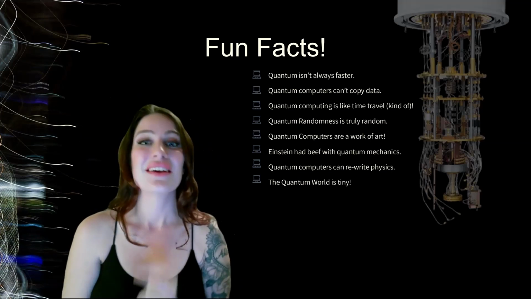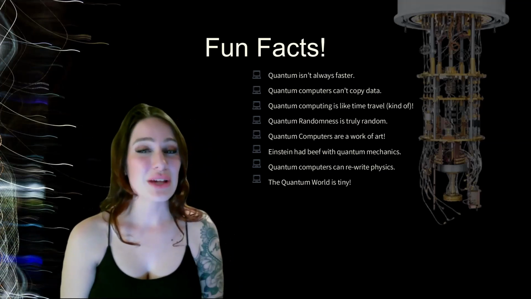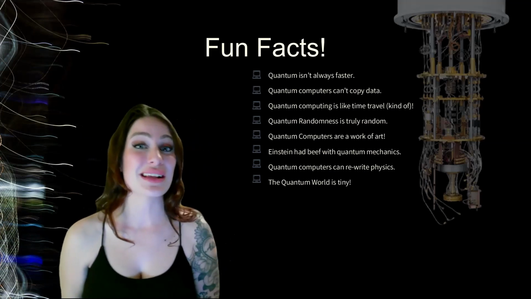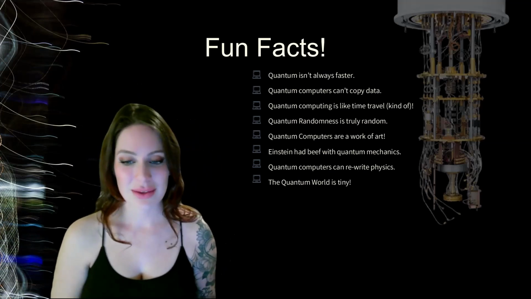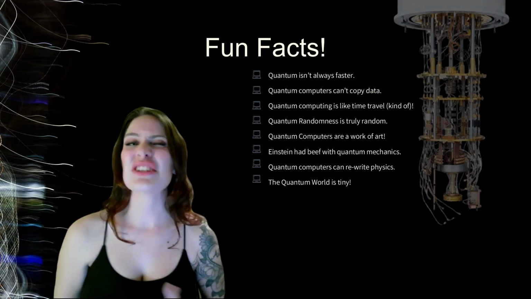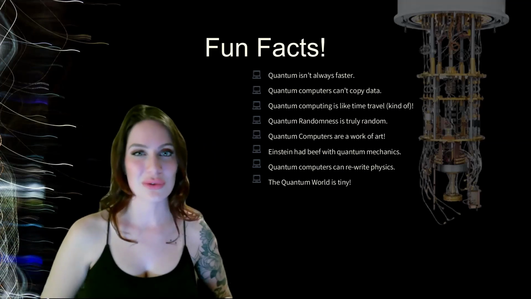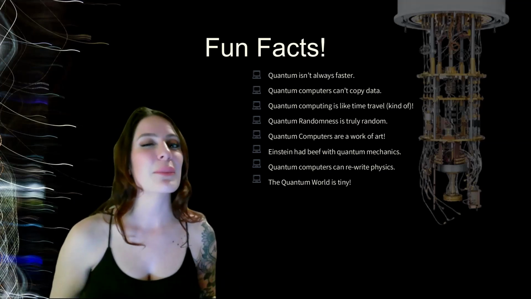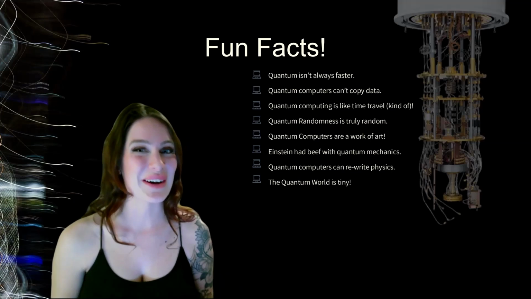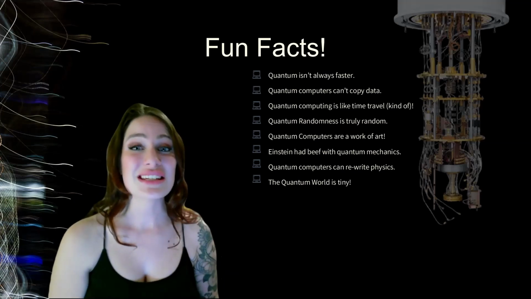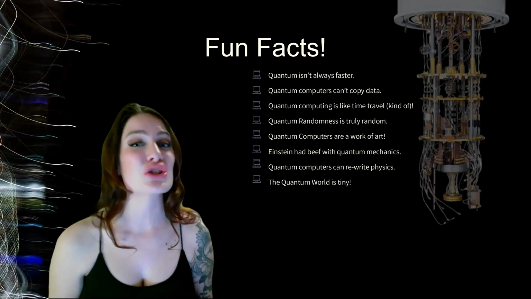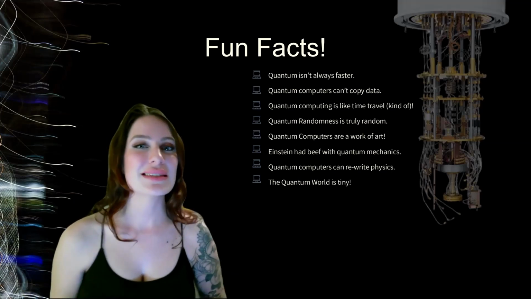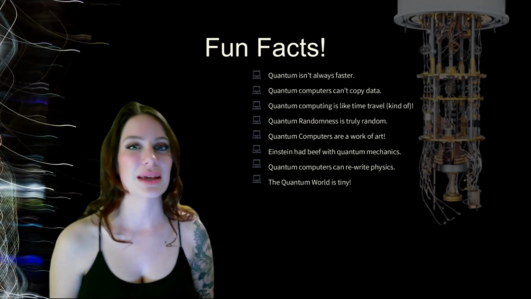For some fun facts. First, for many tasks, your laptop is still faster than a quantum computer. It's not about being faster overall, it's about solving problems classical computers simply can't handle. For data, quantum computers can't just copy and paste, can't Control-C, Control-V it. This is due to a quantum rule called the no cloning theorem, which says you can't perfectly copy a quantum state. In 2019, researchers used a quantum computer to reverse time on a particle simulation, effectively undoing an operation.